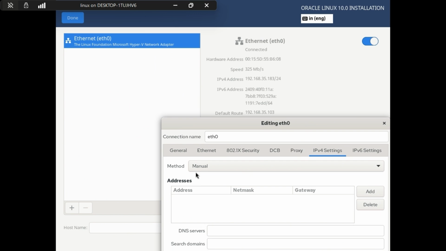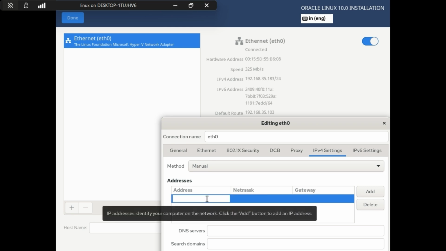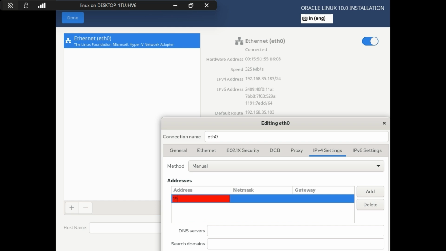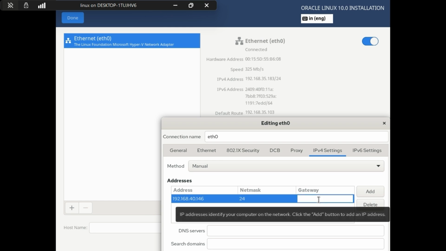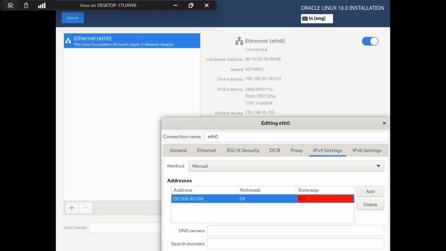You can give IP addresses from the ranges you have on your previous machines, and it will be easier for you to remember too. So 192.168.40.146. This is the range I have been giving to all of my virtual machines for the past few days, and this is the range I will give to this machine also.